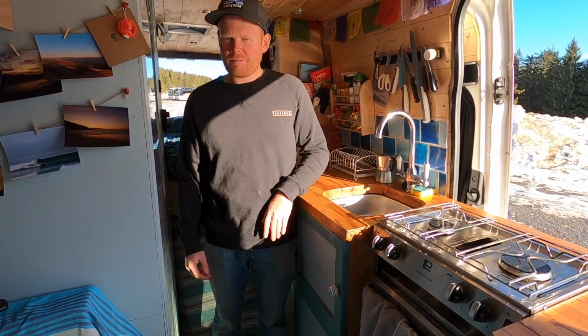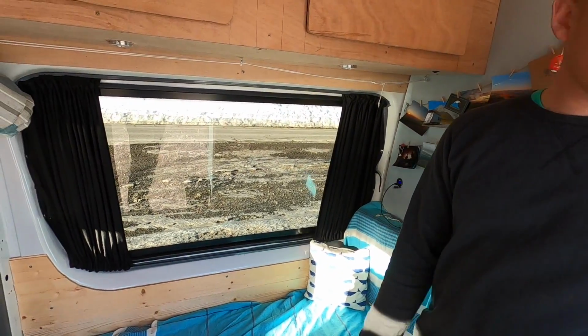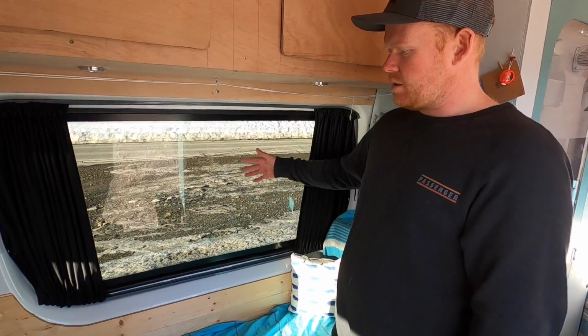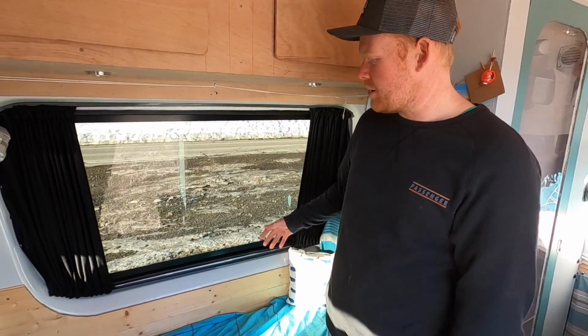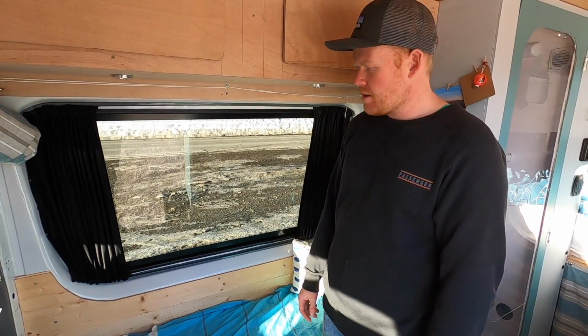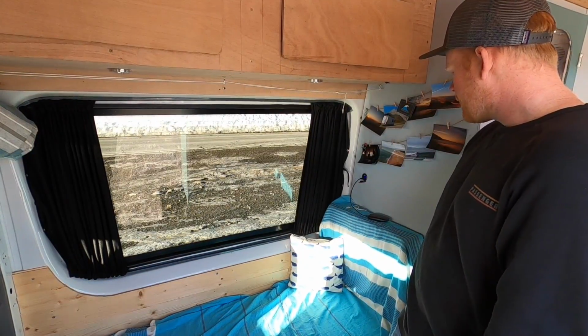Nice one. What we've got here is a lovely little seating array next to the window. Now we put in two windows either side of the van. I kind of wish I didn't, just because it lets in a lot of cold in the night. However, in the day it's quite good when the sun comes in. It's like a greenhouse, so it does warm it up quickly. So pros and cons, I guess. But it does allow a nice little bit of light in the area as well.